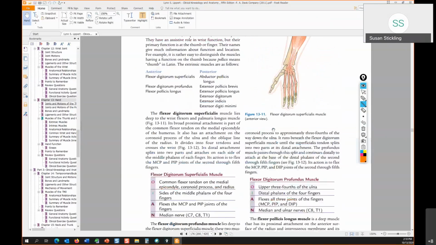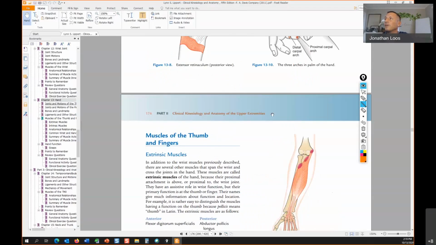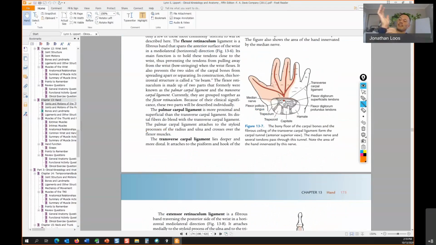But both muscles have the bulk of their muscle belly extrinsic, and these are the strongest wrist flexors and the strongest finger flexors, and they don't exist within the hand at all. When I visualize these tendons, hopefully you guys are Star Wars fans, but there's that one scene with Luke where he's checking his hands and you can see the mechanical tendons moving up. If you were to open this up, that's what you would see.